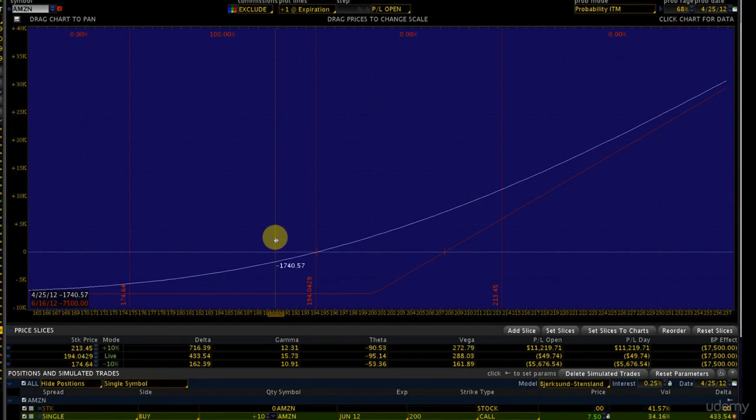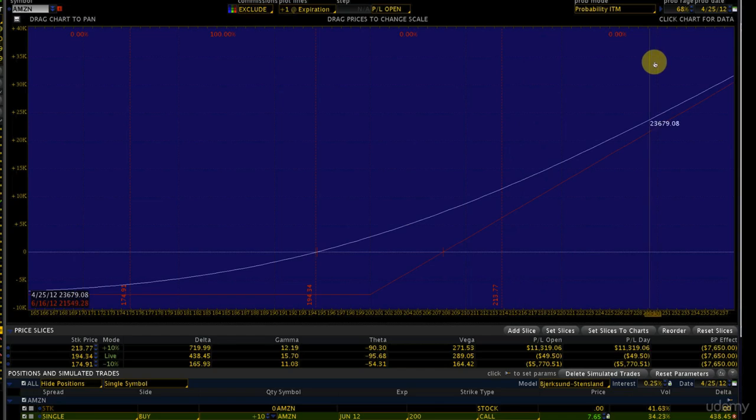So now, what are the pluses and minuses of this position? On the plus side, we have unlimited profits. So if Amazon were to go to say 230, then we make a profit of $22,000 on expiry. That's definitely a plus. But what is the likelihood that Amazon is going to go to 230? It may be somewhat difficult for it to do it. Nowadays, a move of about $10 to $15 is about the maximum that Amazon does.